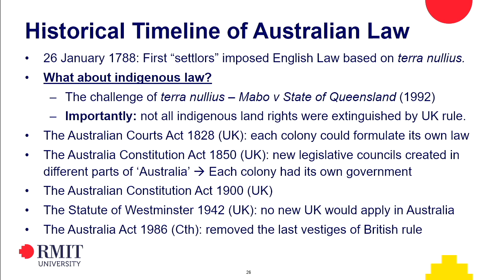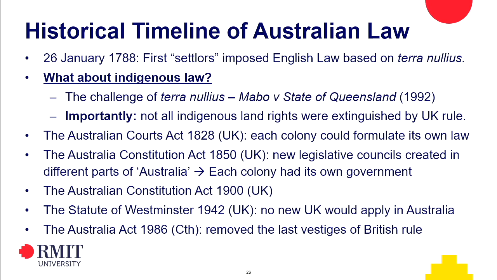We've got a bit of history on there. I don't think you need to know all of it, but some of the important stuff is in 1828, the UK passed acts that enabled each colony to formulate its own law. So if we're thinking about the first settlers, we had colonies in New South Wales, some in Victoria, Tasmania. You can see the states starting to form. Then in 1850, the UK government gave those states the power to have their own constitutions and their own powers to pass their own laws. But they're still very tied to the English way.